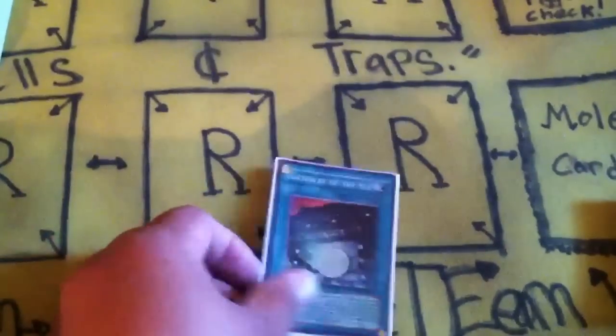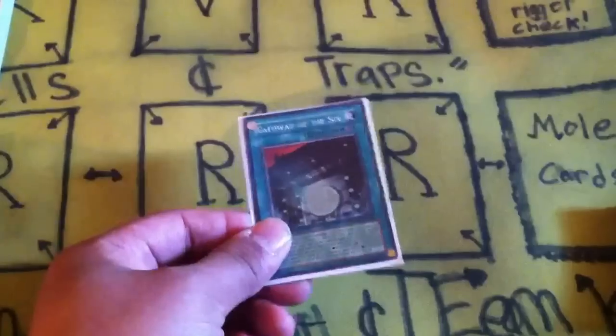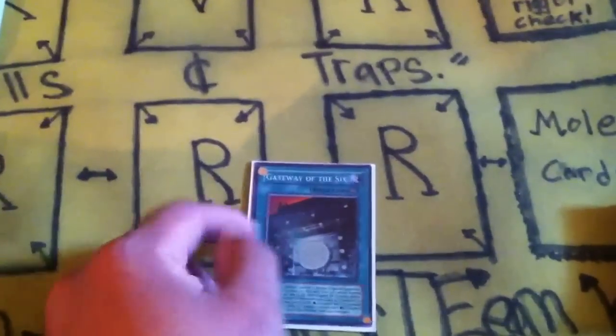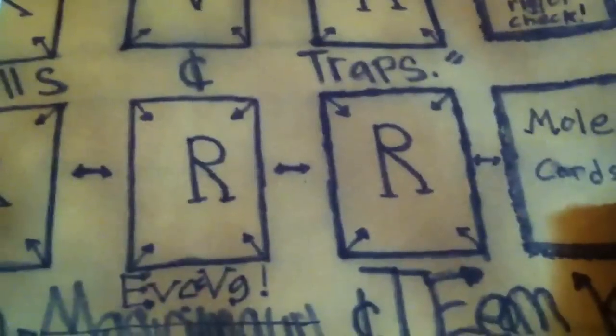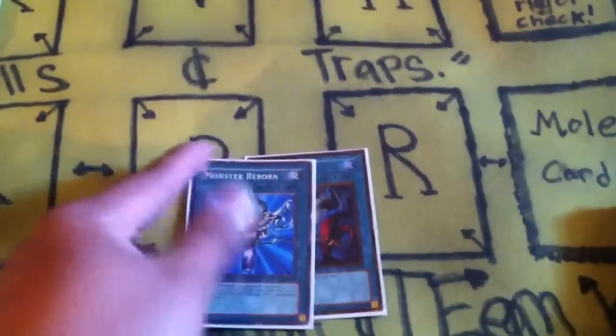Gateway of the 6. This card, there's a lot of things you could do with this card, so I won't really explain this. This card's really good. Only works in 6 Samurai decks, and yeah, look it up if you don't know what it does. Heavy Storm, staple, and Monster Reborn is a staple.